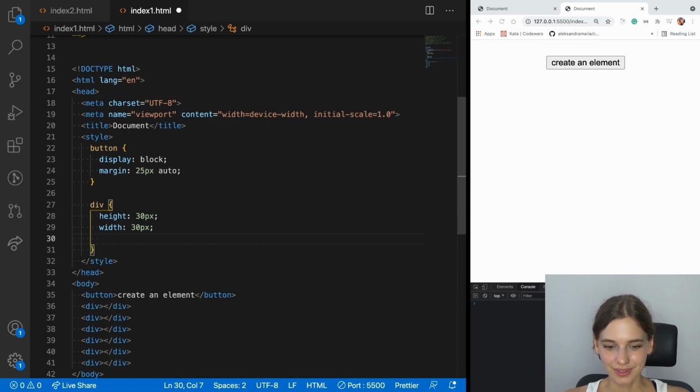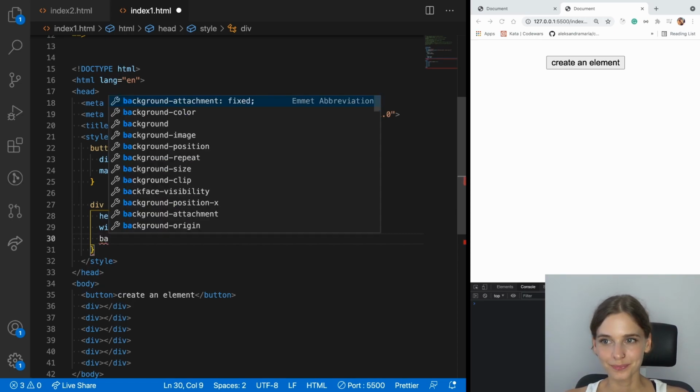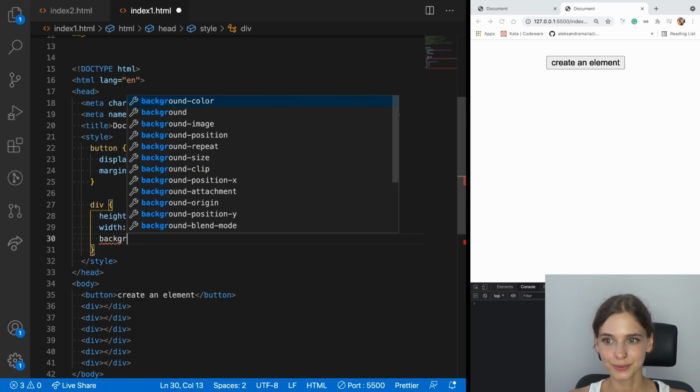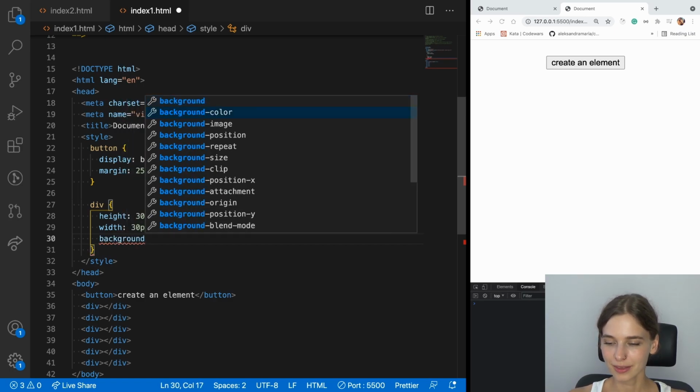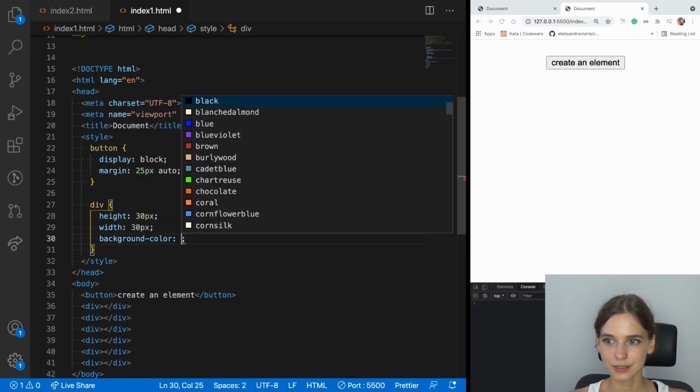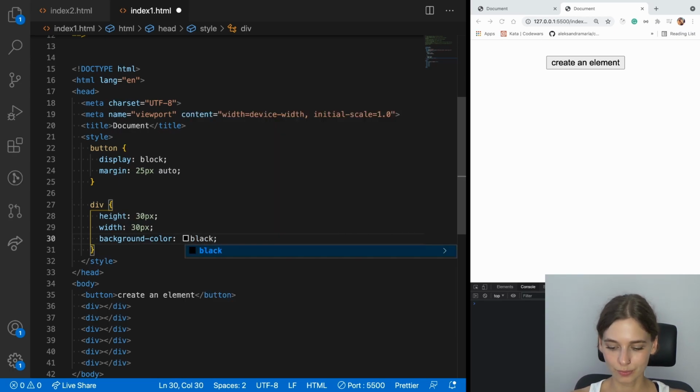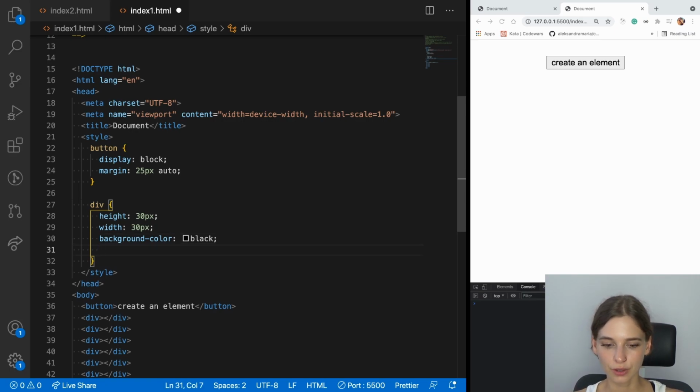Now to make them visible for us, so we know what we're working with, the background color, and let's set it to black. Obviously, if you don't like black, you prefer them to be pink, use your own imagination and go for it. I don't mind at all. So, got black.